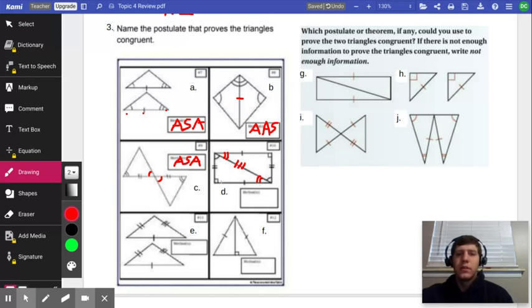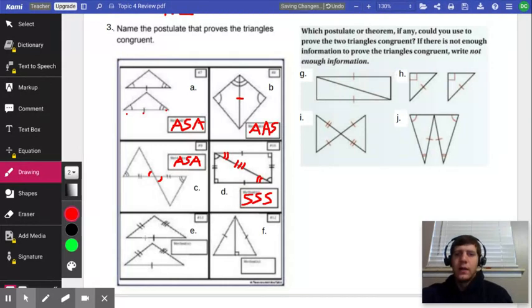So whatever these are, it doesn't matter what they are. We just know 2 pair of angles are congruent. We know that third pair is also going to be congruent. So in reality here, we could use any of the theorems. We could use side, angle, side, side, side, side, angle, angle, side, or we could use HL. We have a right triangle, we have hypotenuse congruent, and a pair of legs. So any of them are going to work. I'm just going to do side, side, side, because I think that's the easiest one.